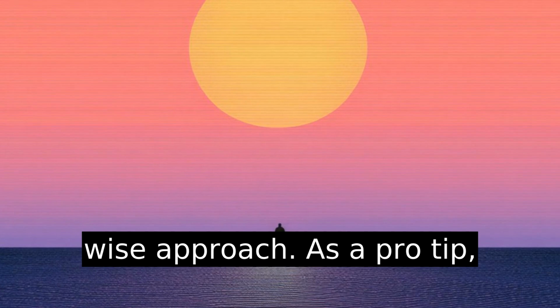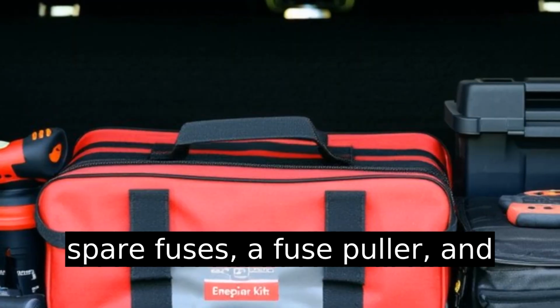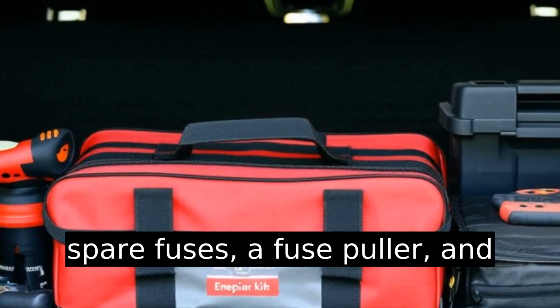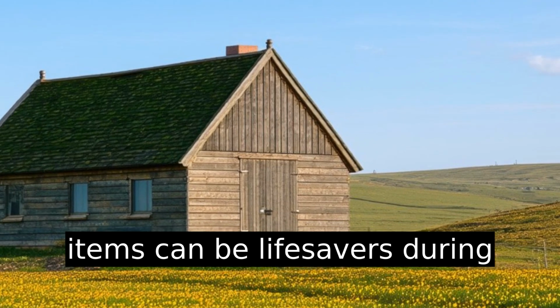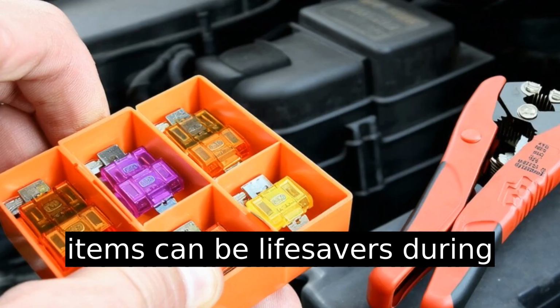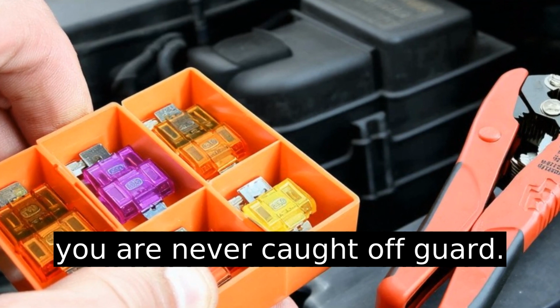As a pro tip, keep an emergency repair kit in your car. It should include spare fuses, a fuse puller, and your vehicle's manual. These items can be lifesavers during unexpected situations, ensuring you are never caught off guard.